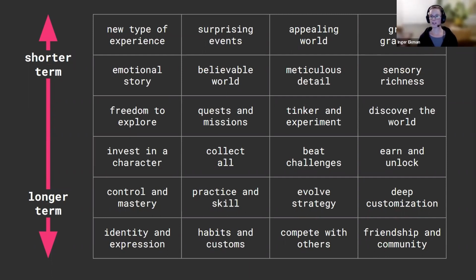So mostly for you as a home exercise, a little thing to think about. What are the things you enjoy when you get into a game versus the ones that cause you to stay with it? And if you think about the things that you've enjoyed playing for years and years and years, can you identify what those are?